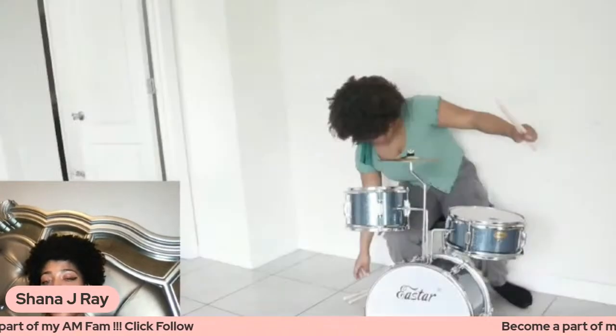So really quick assembly for the little ones, and even the big kids can get on there and play around with it as well. That three drum set with the cymbal on it does come with the adjustable seat as well, so you can sit on there. It adjusts three different positions. The kids can jam out and have a good time playing the drums. It's got the little pedal as well, and it's got two sets of drumsticks, so we have the longer drumsticks as well.